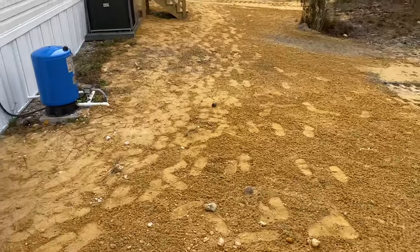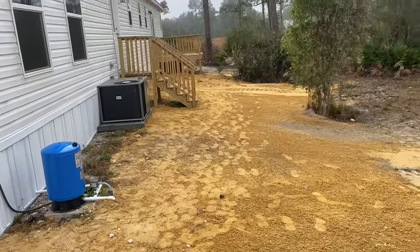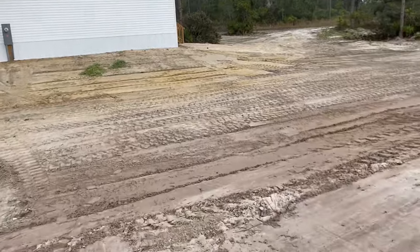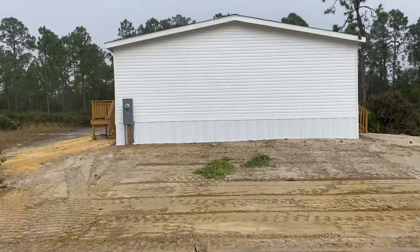You can see some of the clay has a lot of iron in it, which actually came from one of the other job sites. We moved it from the other job site over to this job site because we needed some extra fill over here and we had too much dirt on one of the other homes. But this is sloped out nicely.